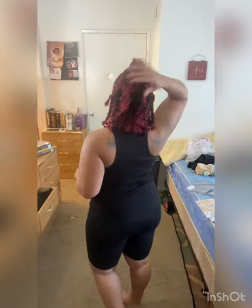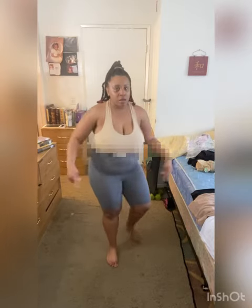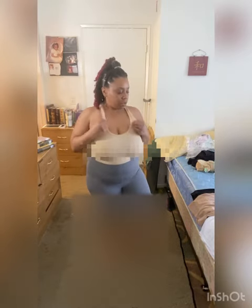Next, I just bought some basic tank tops and biker shorts. This is mainly for summer because I don't like wearing jeans in the summertime. So yeah, a whole bunch of biker shorts. This is a white set, white top with a tan bottom. The bottoms are going to be worn with something like a bigger shirt to cover it. But yeah, I just got basically the same biker shorts in a whole lot of different sets. That was all Fashion Nova.